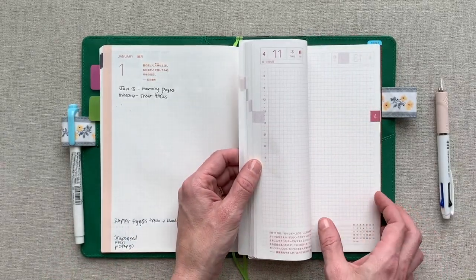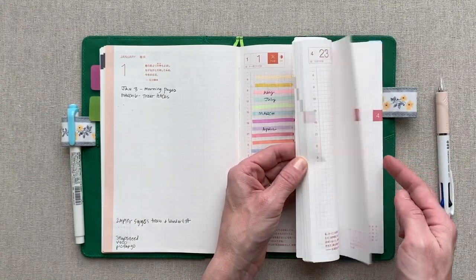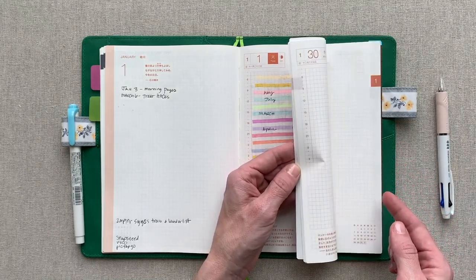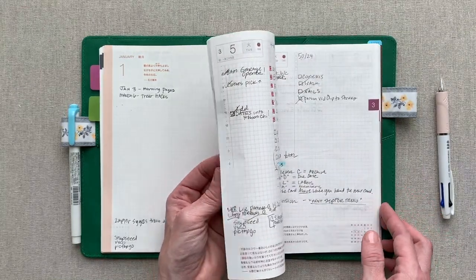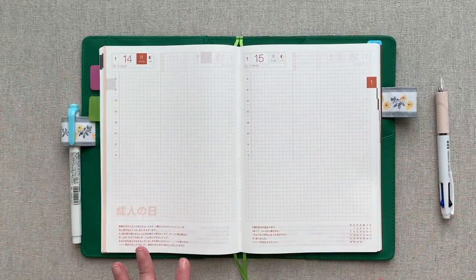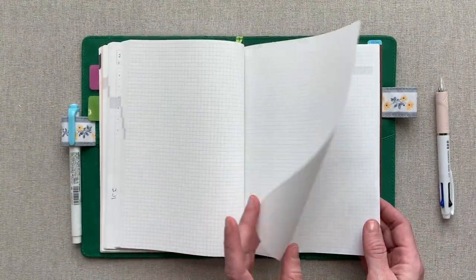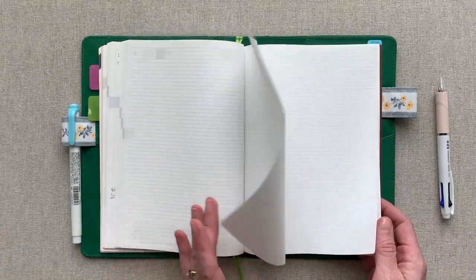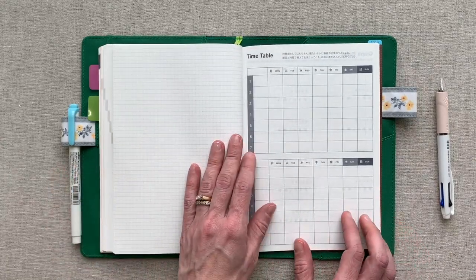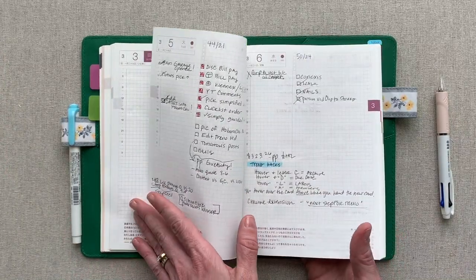So with the color of the month, the color of the grid changes — whatever color that month is, every single thing on that page is in that month's color. In the back you have the same type of pages that you had in the A6 version, except you do get some notes pages. You have five or six grid note pages, which I don't really even have to have in this book because you have a page for every single day that you can take notes on, and even a page at the beginning of every single month. Saturday is colored in so it stands out from the other days of the week, and so is Sunday.